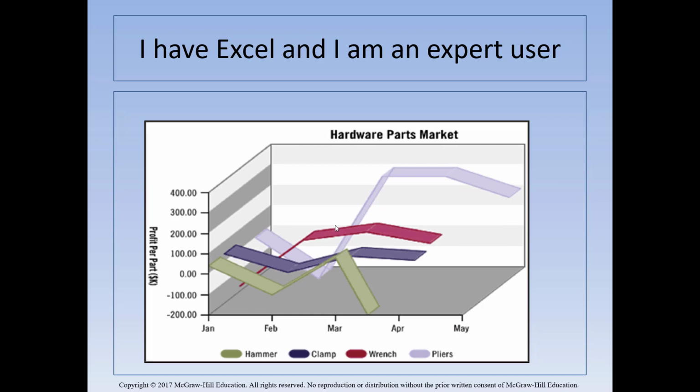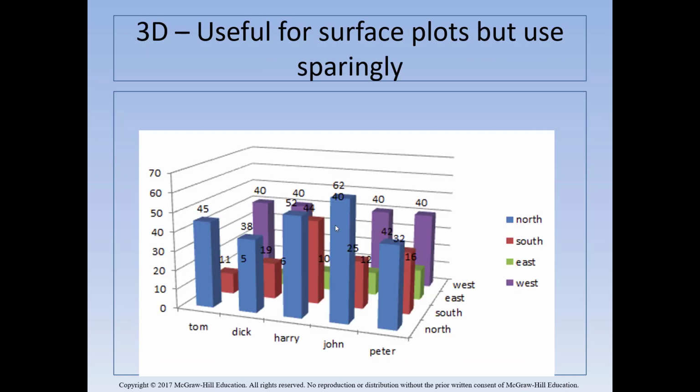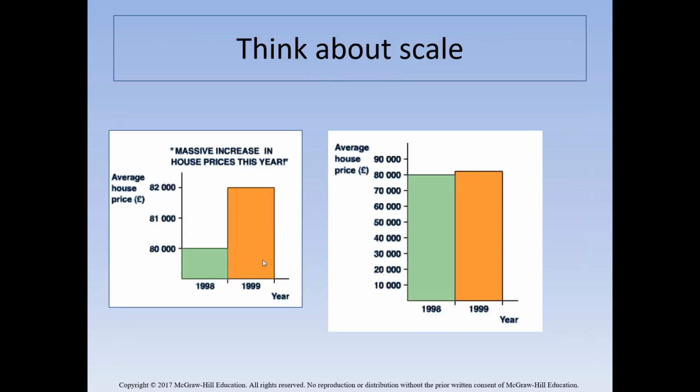And again, this is another Excel one. We've got some 3D charts in Excel. We've got 4 different products and we're trying to find the profit per part over time. And again, a 3D graph is not really helping here. Another example here, we've got another 3D graph. We've got 2 X's, and this is just a toy graph. We have 5 people, 5 directions, and then we try and plot the graph. But a lot of the information here is actually hidden. We can't see, for example, this green at the back, and we can't see the 5th green number. So again, 3D graphs sometimes actually hide rather than help show the information you want to show.